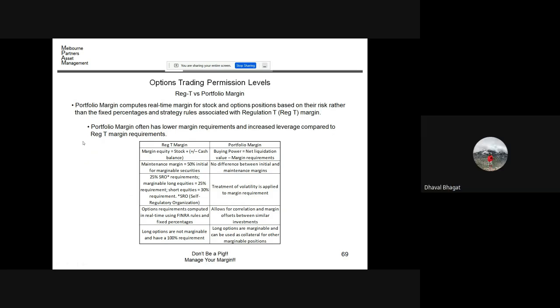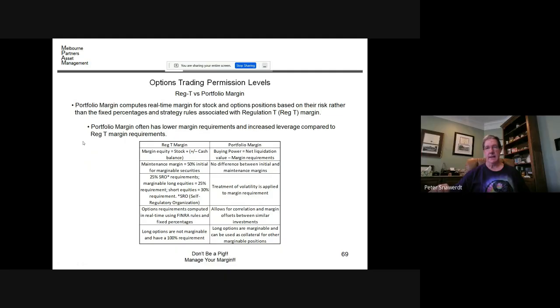On the previous point, Peter, at least on Schwab, if you have a portfolio margin account, you get a dedicated margin and risk line that you can reach within a matter of minutes. Yeah, E-Trade has that too. Yeah, you get associated with their portfolio margin team.